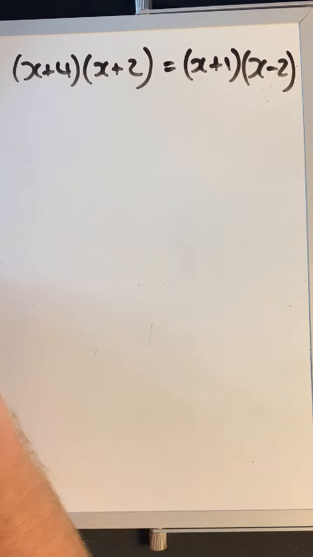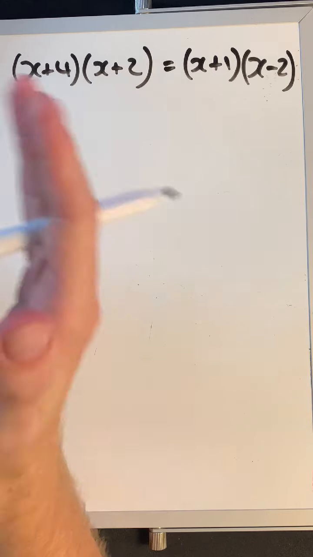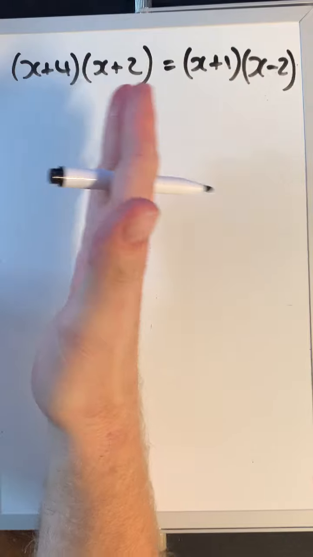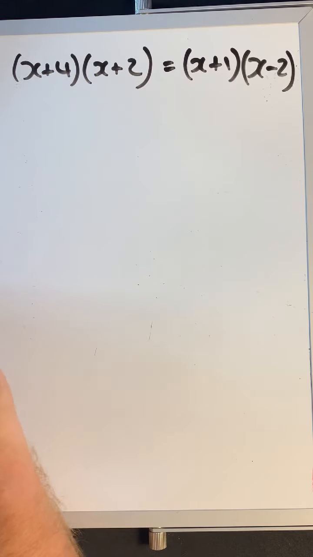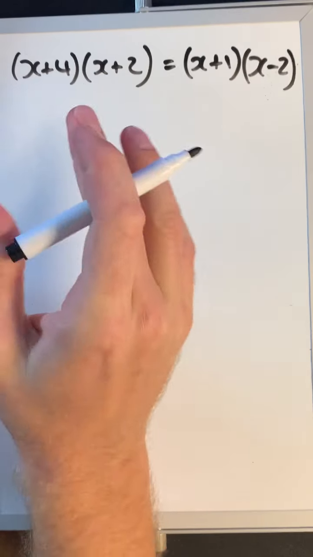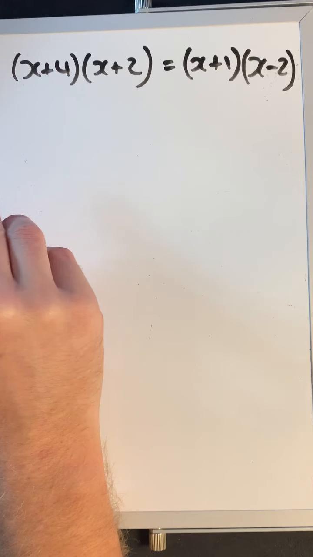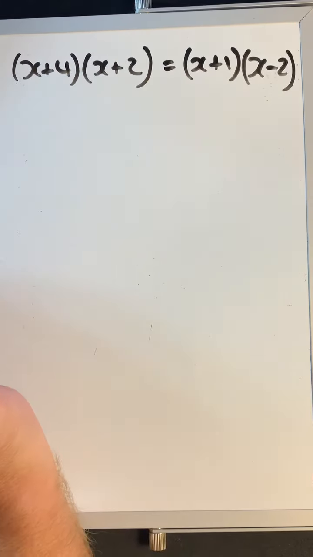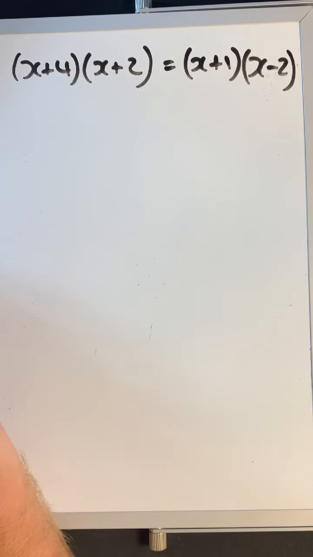Right, so looking at a slightly more difficult example now. So notice we've got brackets on both sides here, but we've also got brackets with multiple terms multiplied by another bracket of multiple terms. Okay, so as with the last example then, remember what you're trying to do. You're trying to have separate terms. Okay, so the way we do this, as in the last example, we multiply each of these brackets out. Okay, slightly more difficult now because you've got multiple terms in each of these brackets.